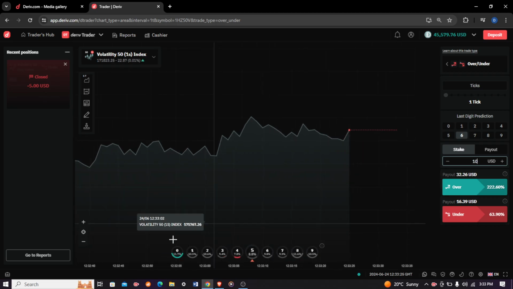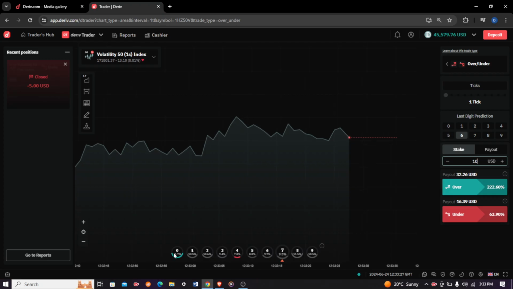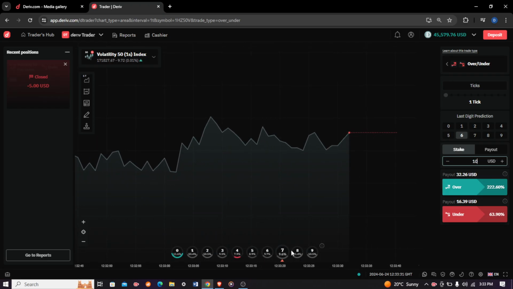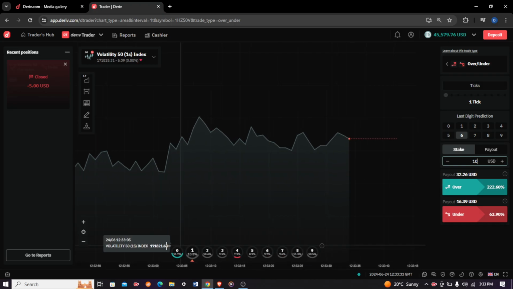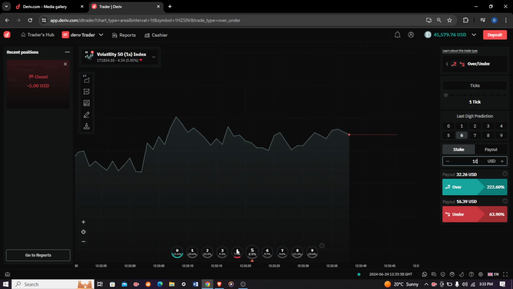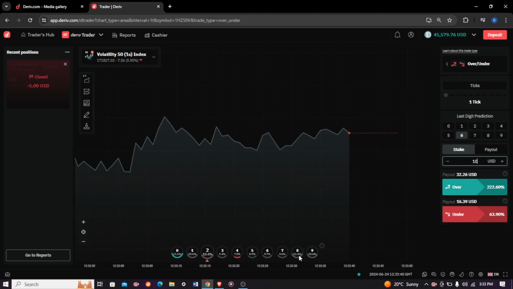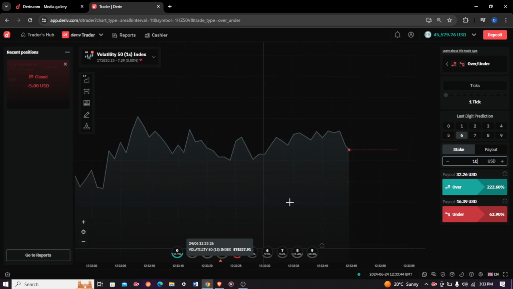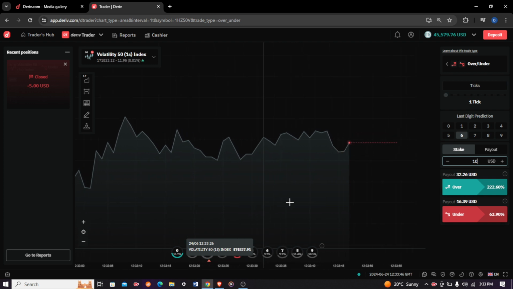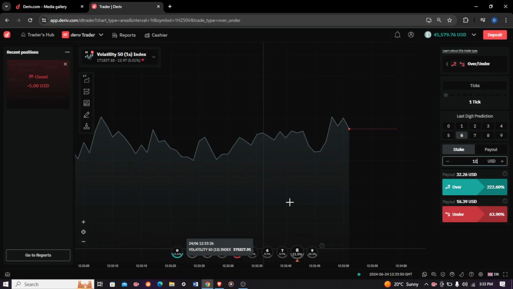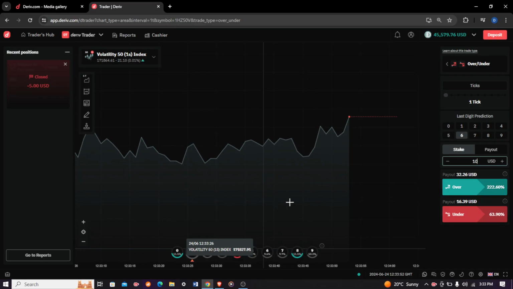So the most appearing number here is 11.7, and when you look above 6, what do you see? 8. 8 and 0 are very close together. As you can see, 0 is at 11.6 and 8 is at 11.4. So what does that teach us? Whenever you're trading under a number, make sure that all the numbers above it are nowhere close to the most appearing number. What have I said?